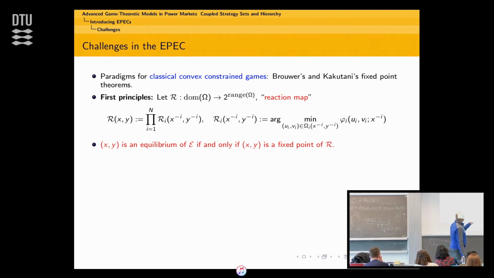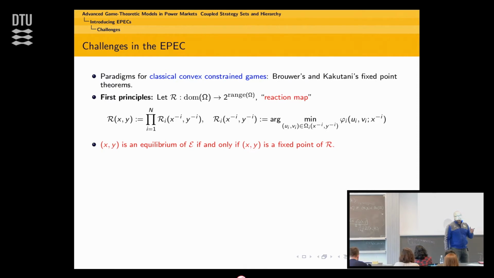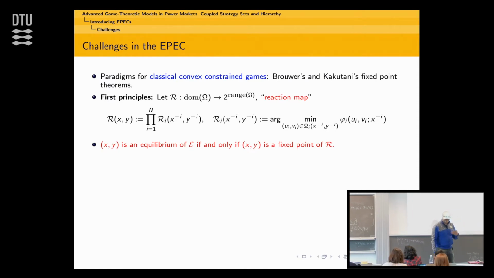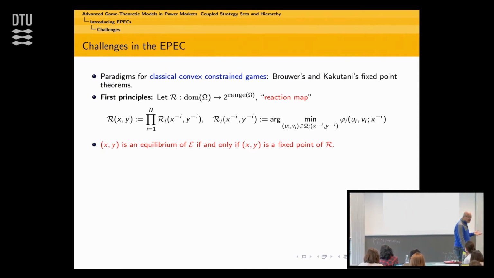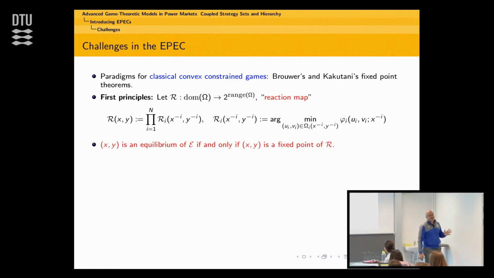The problem here is it's even worse because they're set valued and they're non-convex. There is a fixed point theorem called Eilenberg-Montgomery which allows you to deal with some of these, but a direct application is not possible. I mean, there's mathematics that we need to develop to deal with it. We don't have it yet.